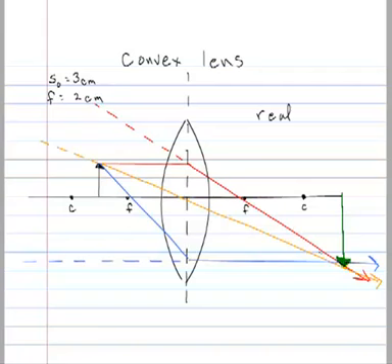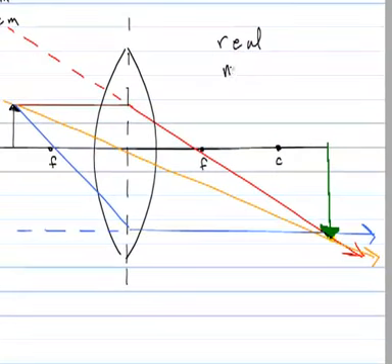The image is much bigger than the original object, so that's magnified. And then the orientation is it's upside down to the object, so that it's inverted.